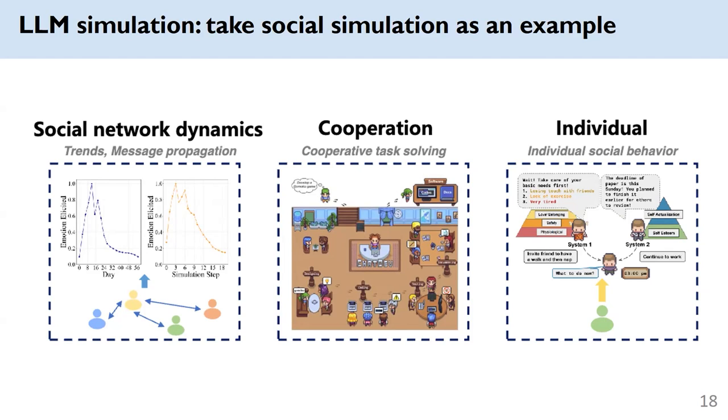It involves some work from computational social science. They use the agent to obtain responses to a specific questionnaire, survey, or question, to observe how an individual agent with an LLM responds to the environment and the context in a social network or social environment. So these are three groups of existing works.